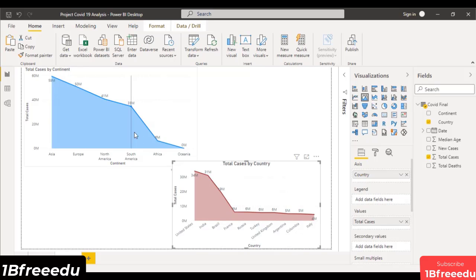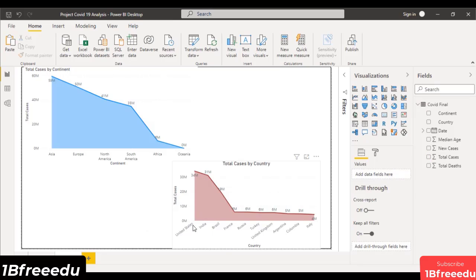Now if we compare these two charts, what do we get? The country that is giving us the most number of total cases is the United States, giving us 34 million cases. And we know from our knowledge of geography that the United States is present in the North American continent. So although Asia is the continent that is giving us the most number of cases, in the case of the country, the scenario is totally different.